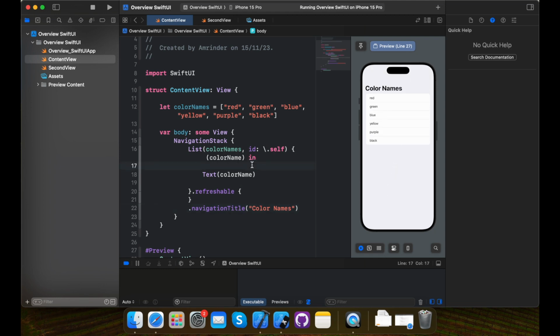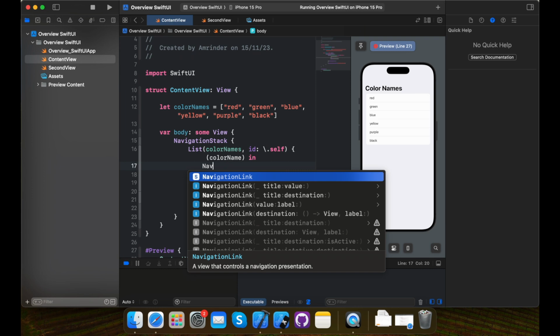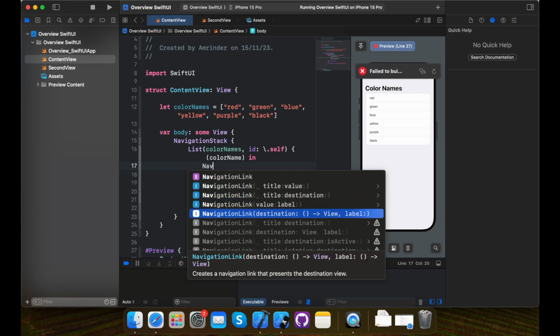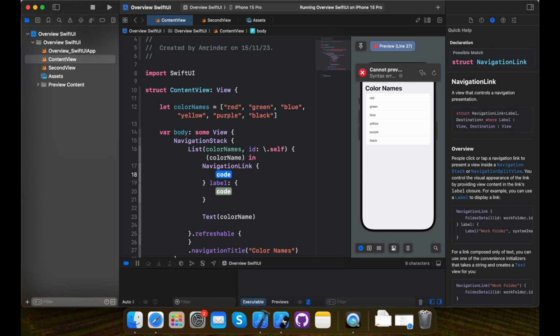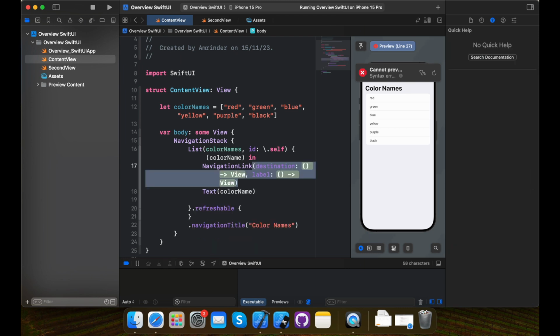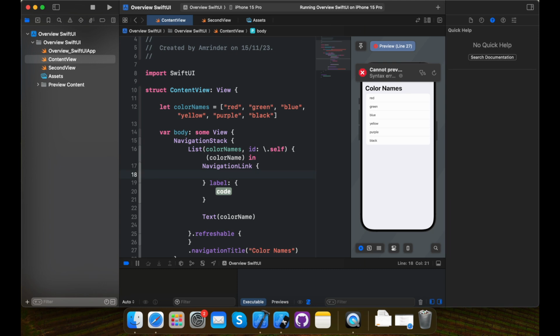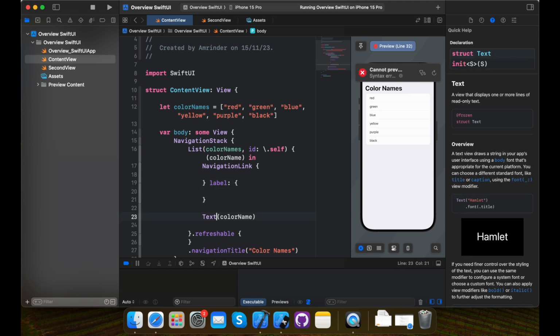Now if we have to navigate to the second screen, what we will do is add a navigation link. This is for our destination. The first parameter we have to pass is the destination, and the second is the label.